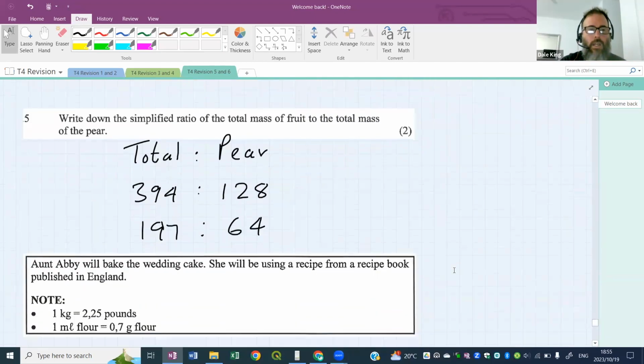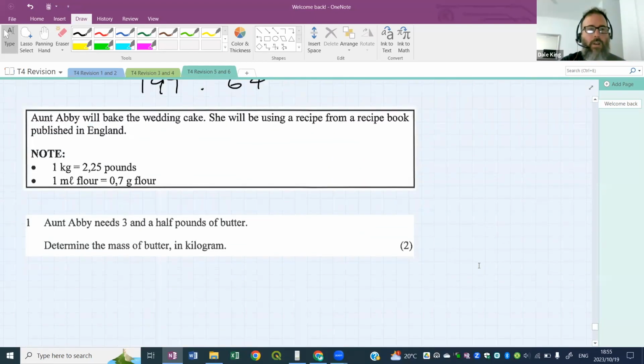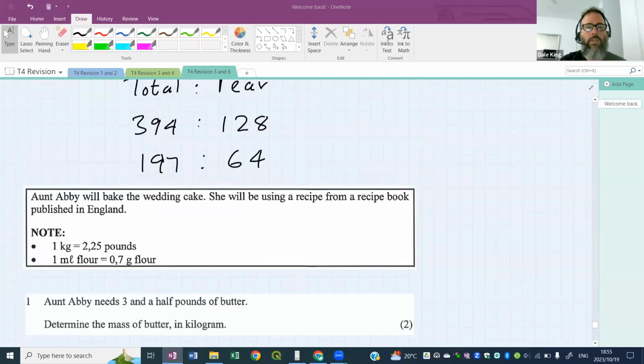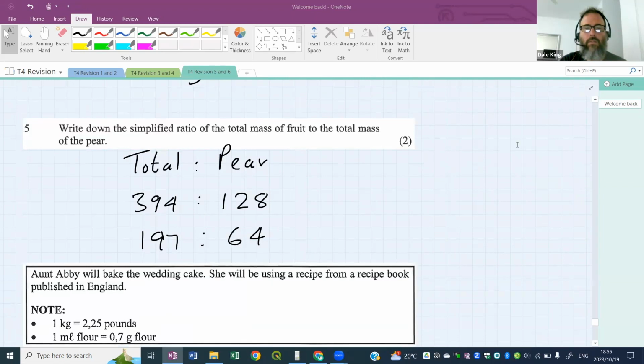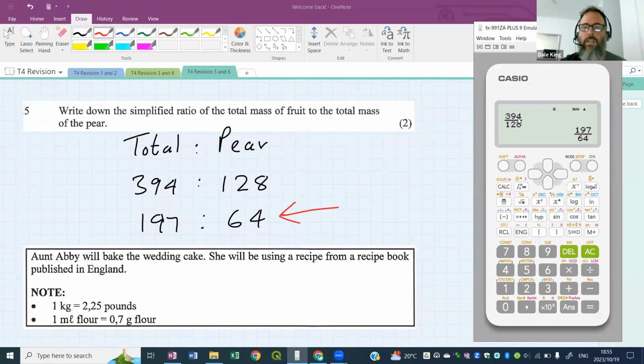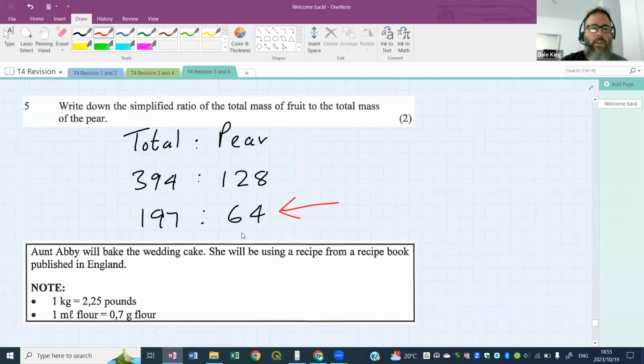Thank you very much. Let's see if we can answer one more here at the bottom. Auntie Abby is baking a wedding cake. She'll be using a recipe from a recipe book. So this is a normal measurement conversion. Guys, why are you putting 3.07? That's a simplified answer. This is as simple as it gets. We can't go further than that. The calculator simplifies this fraction as far as it can without leaving any decimals. So we don't want to go further than what the calculator is giving us. Okay, so that is the final answer. All right, moving on to the next one.